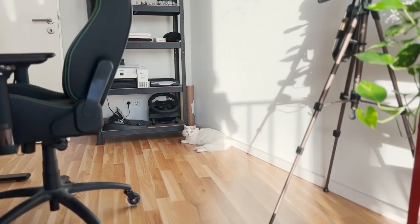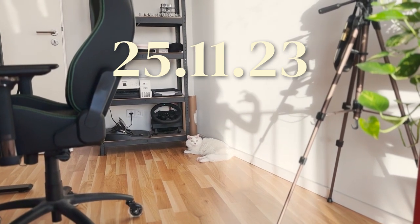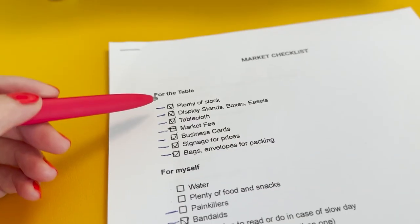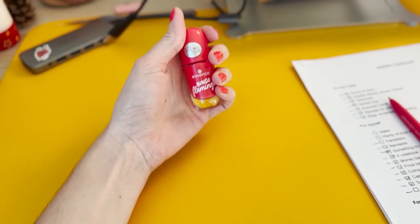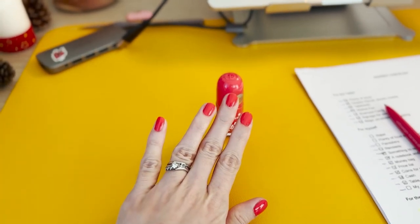It's definitely a good way to put your work in front of new people's eyes. I hope that you like the video. So this is the morning of the art market. We are trying to set up the good vibes to start the day. So I had this checklist that I printed to make sure that nothing is left behind that I might need later. And then here I decided to paint my nails, to be presentable.